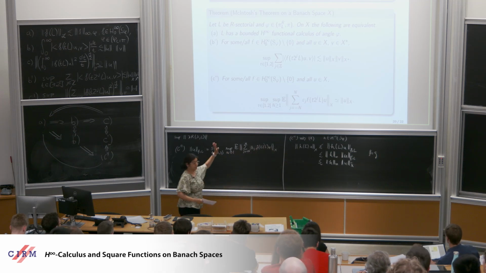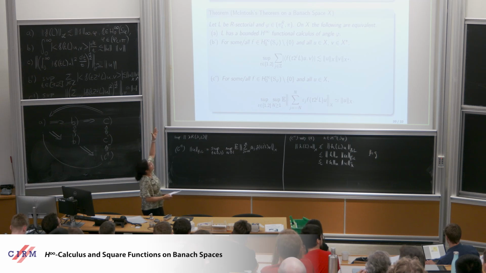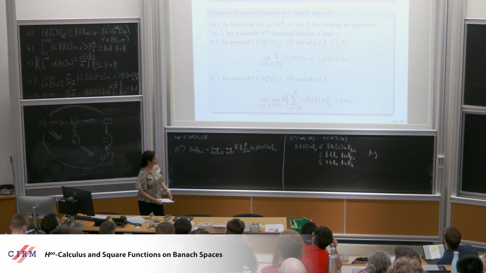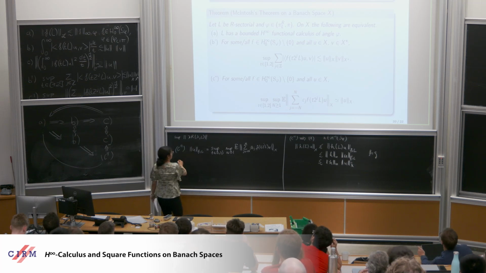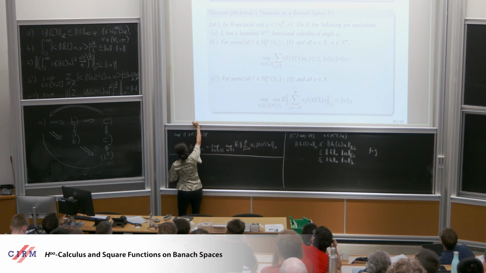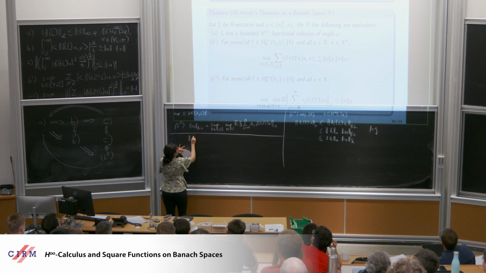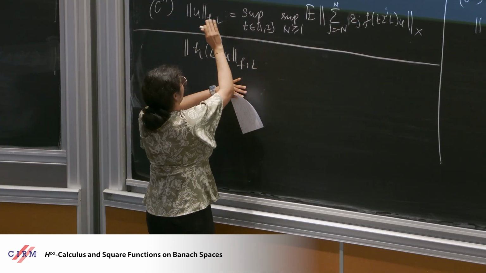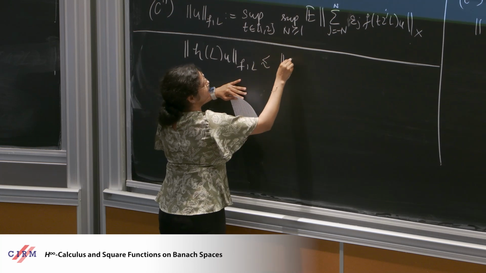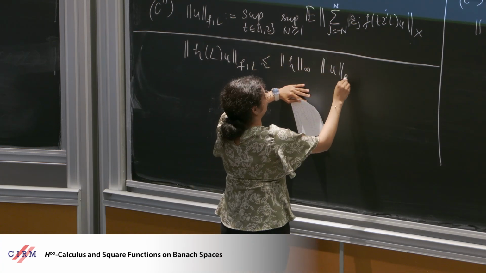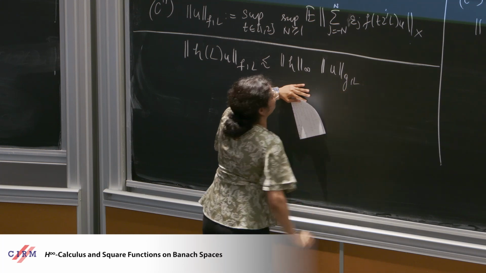So once we show that the lemma, what we have written, is actually proved, then this result will come out easily. So the idea is to prove this theorem, but before that, I'll just write the statement for the lemma quickly. And we have here H(L)u, F(L), and the norm is controlled by the H-infinity norm of H times the norm of u, G(L).